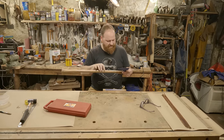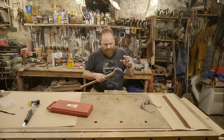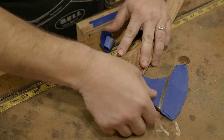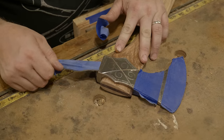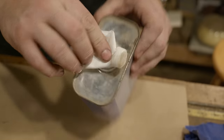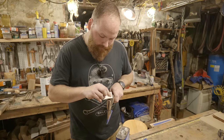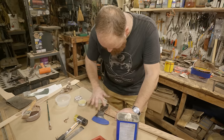Thinking about process and order of operations, I'm ready to do the leather. So I'm going to pull the tape off of the faces. I'll do the top first and come down here. And then once I get that done, I'll come down to the bottom and do the handle, which I'll probably do about 8 or 10 inches tall. So kind of a nice two-handed handle, and hold the top as well.